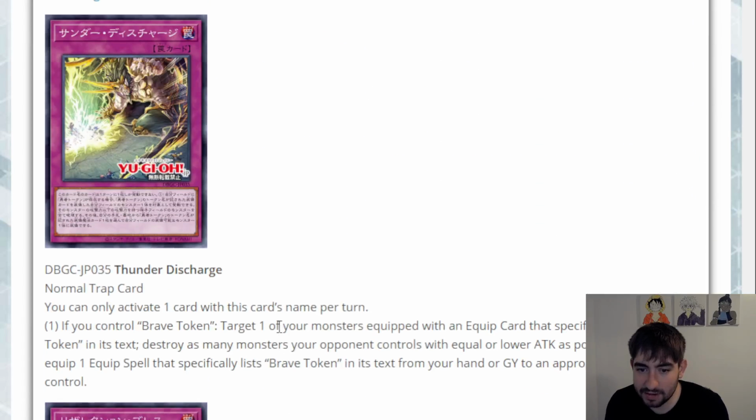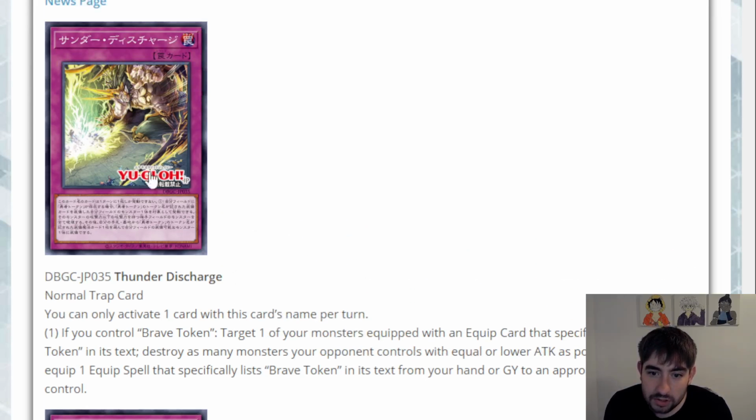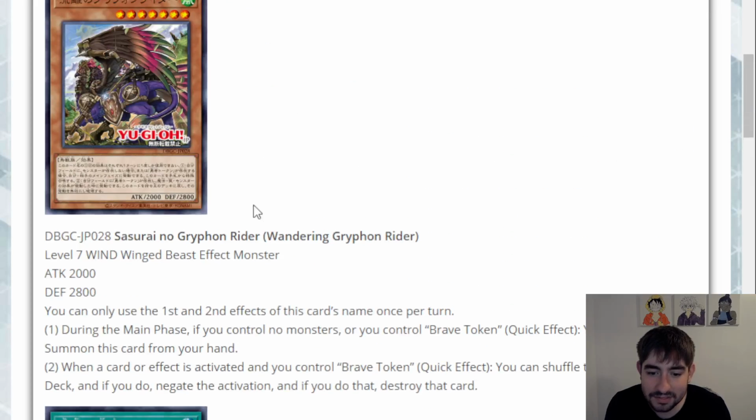And let's check out some traps. Let's see if we can finish up with some solid disruptive traps. Thunder Discharge. The art looks crazy. What is this? Who is this guy? This guy looks amazing, but we have no cards that look like him. He's just out of nowhere. Now he's in our artwork.